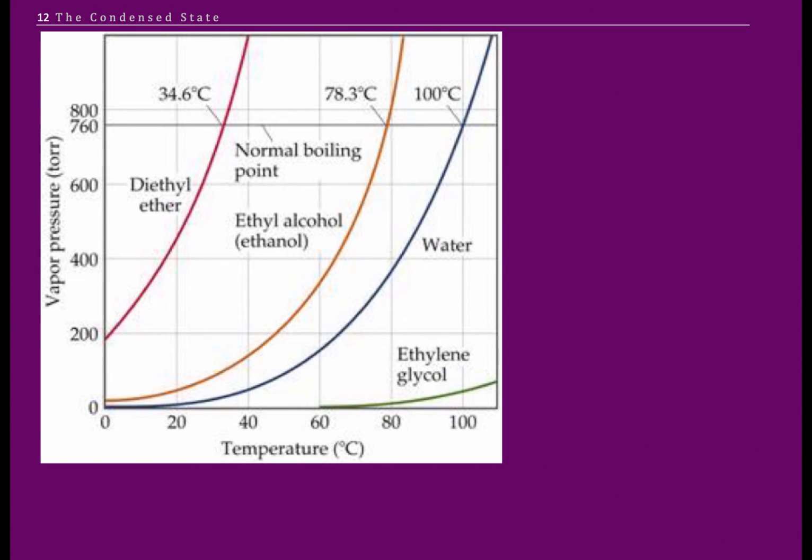Now let's take a look at a comparison amongst these substances. I need to find a point on here where we have all of them. So I want to compare this temperature here. At that temperature, we can compare the vapor pressures for each of these substances. And you notice, I hope right away, that the substance with the weakest IMF has the highest vapor pressure at a given temperature. The substance with the strongest IMF has the lowest vapor pressure at a given temperature. And that's about comparing intermolecular forces amongst these substances.